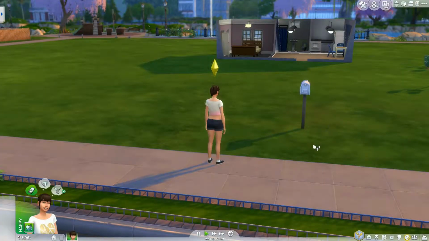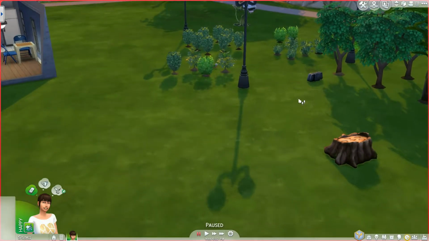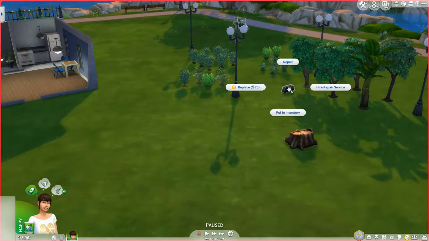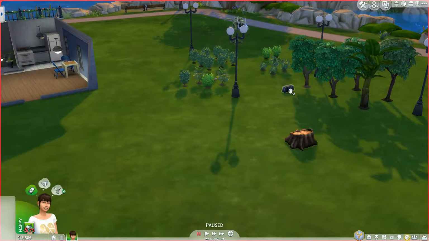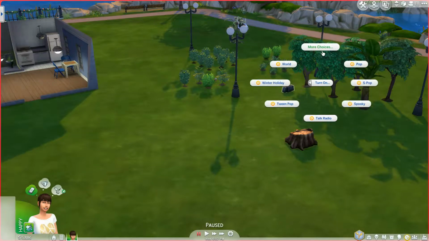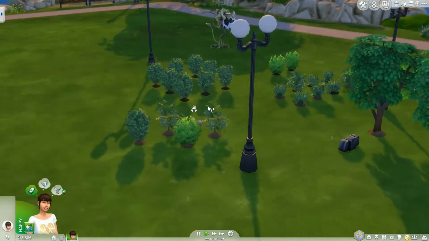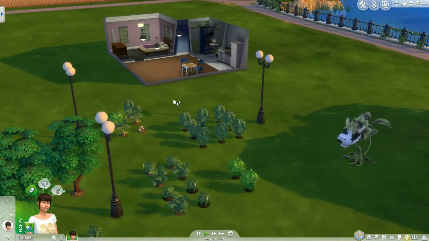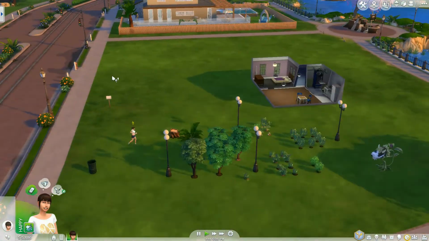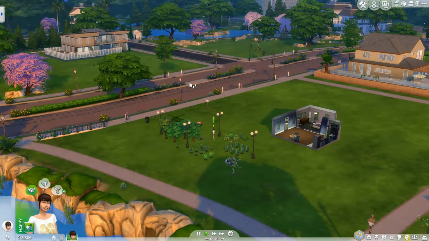So, here we are, we've arrived home. We need some fun. Let's just replace it. Can't be bothered. Turn on... I don't care. And let's just go pop, because that's generally the easiest thing to dance to. I know nothing about music. Meanwhile, I'll see if I can see any green sims at any point.